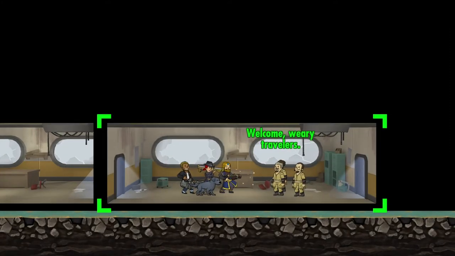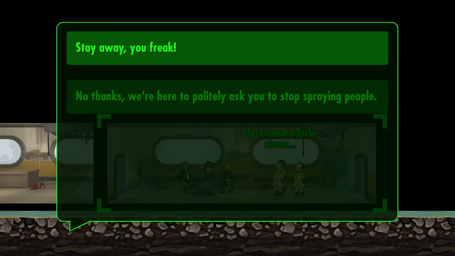Welcome, weary travelers. Have you come to wash yourself in Atom's glow? Oh no, we're gonna need our rad-away, aren't we? Just come a little closer. No, thank you. Stay away, you freak.